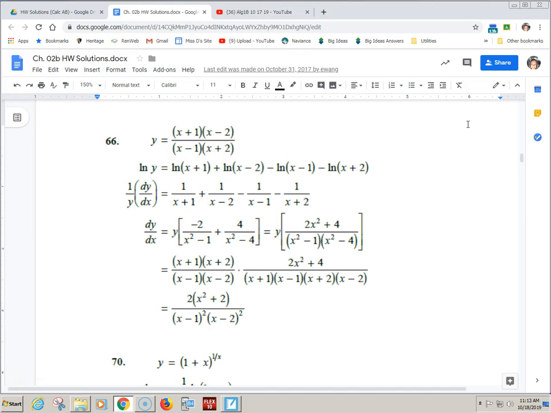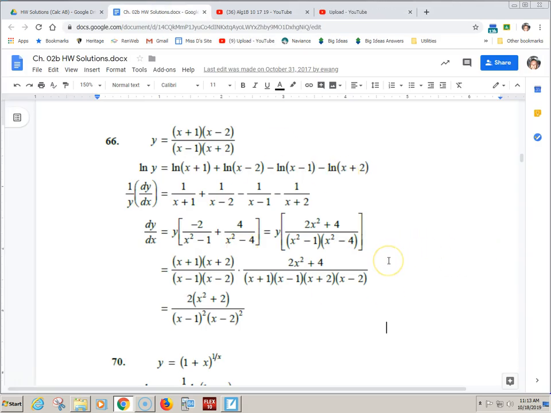This would have been a beast. X plus 1 times x minus 2 all over x minus 1 times x plus 2, a quotient rule with 2 different product rules. And factors that got to be squared over bottom squared for the quotient rule. Ugh. Now, just a few of you would have been like, there's no way I would have done that with a quotient rule and 2 product rules. You kidding me? I would have FOILed the top, FOILed the bottom, and then done quotient rule. Okay, that's a novel approach.